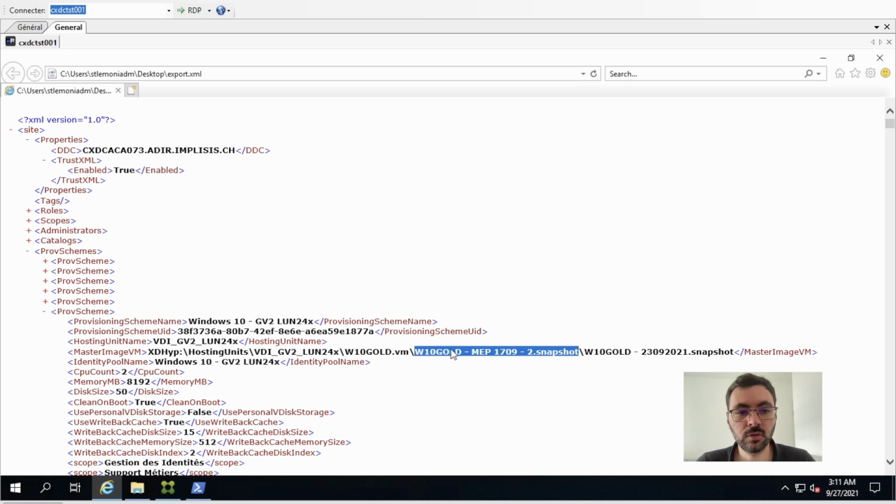So please review both hosting unit name and master image VM to align them with the new environment or your new configuration before doing an import.